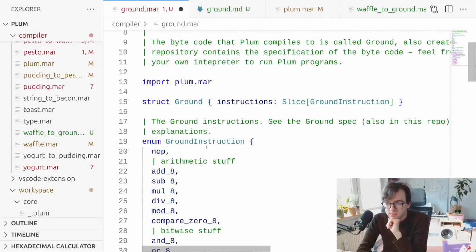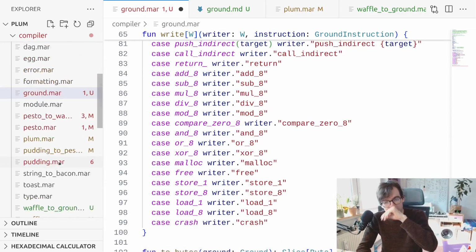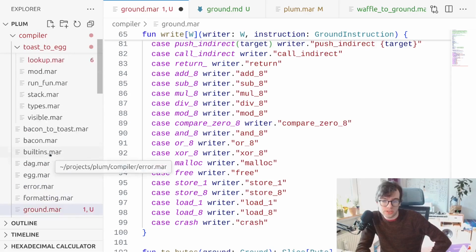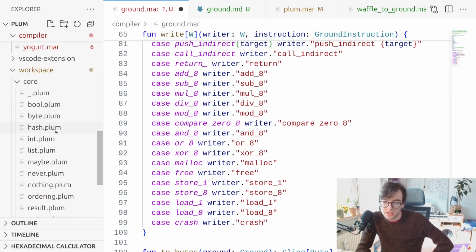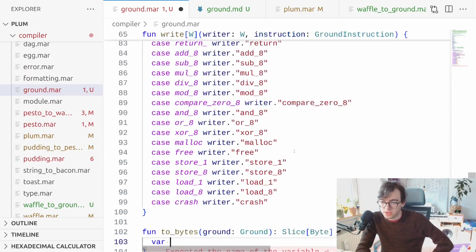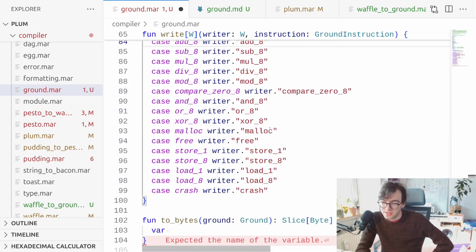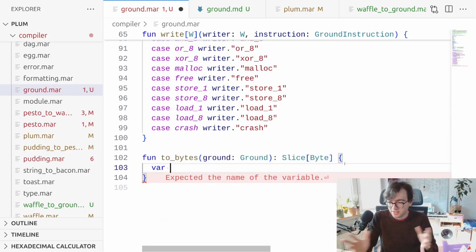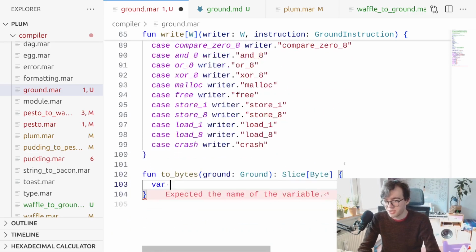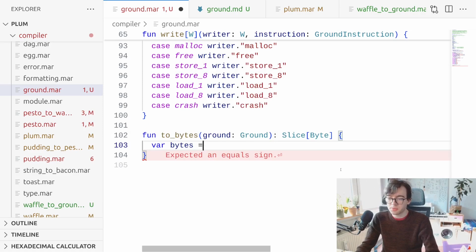Yeah. So some of these compiler stages do crazy things, like tracking which variables are visible, parsing stuff, that's really involved. This right here, in complexity, is quite similar to printing stuff. I wouldn't even call this a compiler transformation, a compiler stage. It's just serializing that. Yeah, so we want to build bytes, which will be a list of bytes.